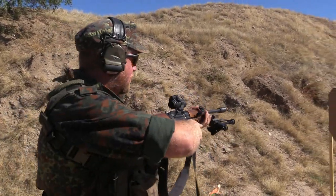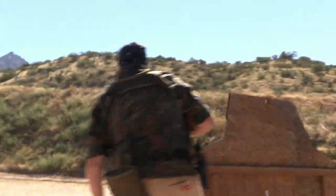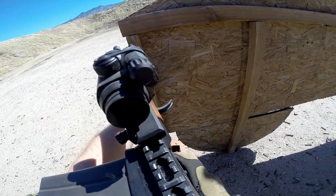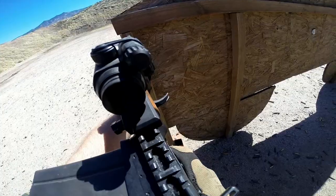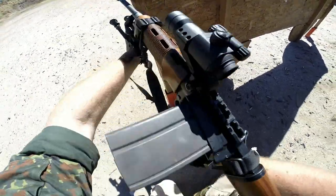All right, let's roll. Forget your weight, left side of the barrier. One hit. Hit. Two. One hit. Good. Move.